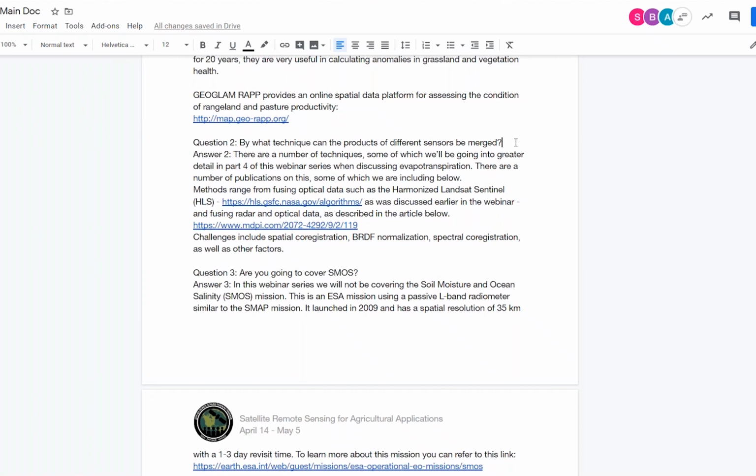Some of the challenges of fusing different remotely sensed data have to do with different coregistration and normalization of different parameters. But we hope you'll explore some of these links that we're providing, and hopefully we'll get some more links provided before we put this on our webpage.